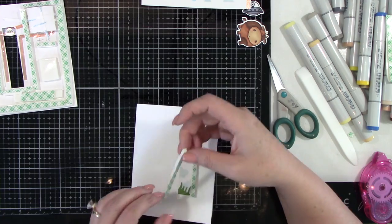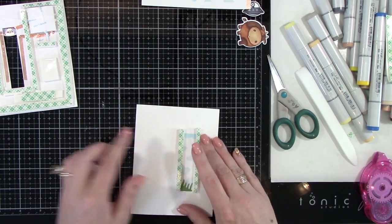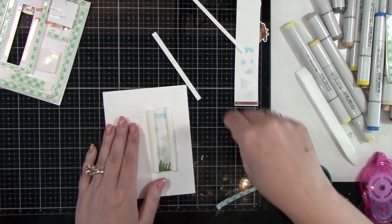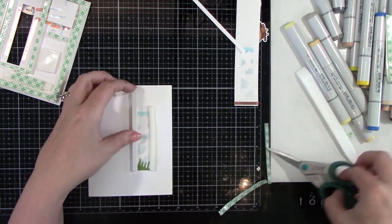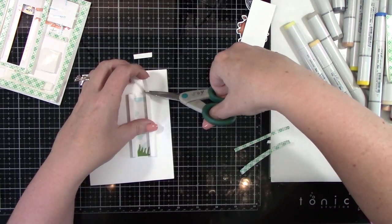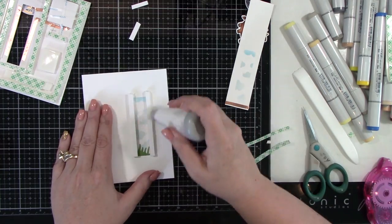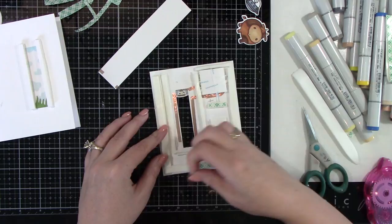The reason why we're putting these three pieces of foam tape on each side is so it has pressure so the copper tape touches. So here I'm gonna peel this off. I've just cut some white cardstock I'm gonna put on top. Make sure nothing is sticky, and this is where the slider piece is gonna be sliding across, if that makes sense. So it's going to push up against the back of the card, so the slider piece with the copper tape touches the two sides of copper tape.